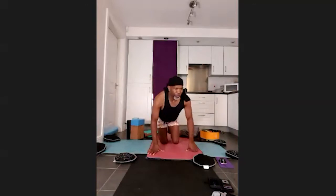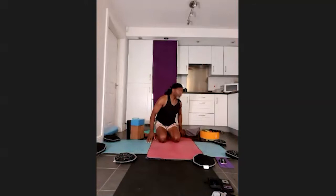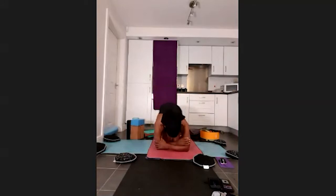Setting up for dolphin as your next pose. So dolphin pose, bringing your hands onto your biceps to measure and then your elbows to the floor. Reach your hands forward, parallel your forearms, elbows aligned with shoulders. You can clasp your hands in this way.